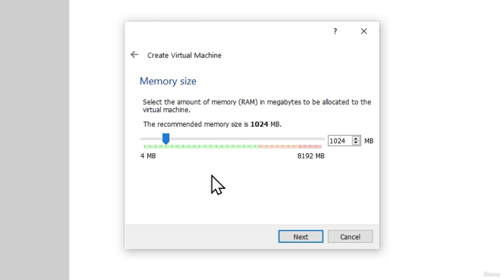Now, on this machine that I'm recording, I have 8 GB of RAM. So, in the best case, I want to give about 2 GB of RAM to this virtual machine. Now I can also go up to 4 GB of RAM, but it is not really needed, and there is no point in giving half of your RAM memory to your virtual machine. So 2 GB of RAM will be more than enough for my virtual machine.